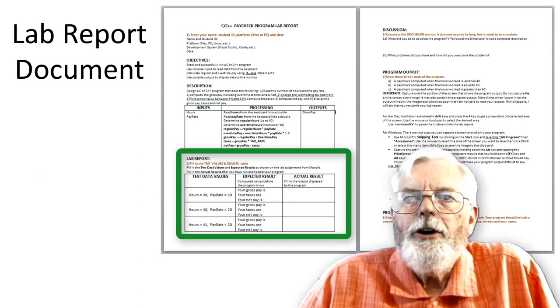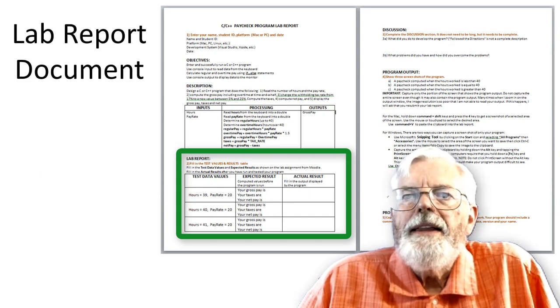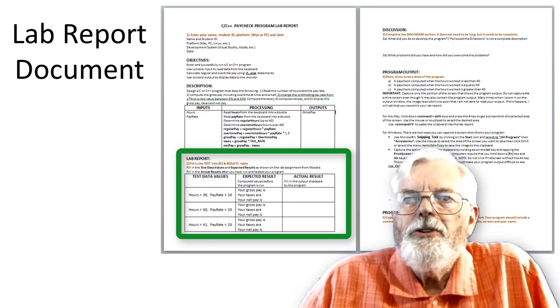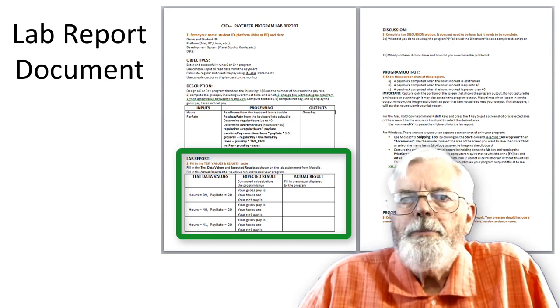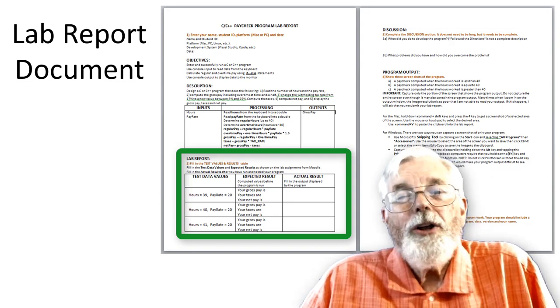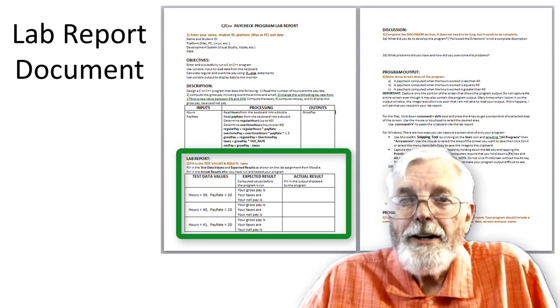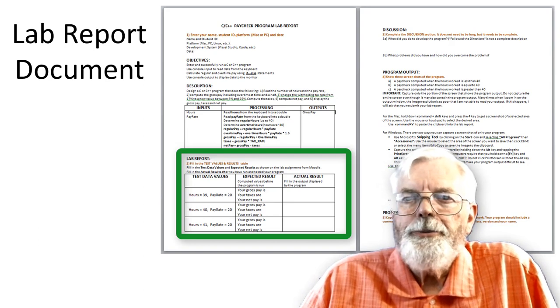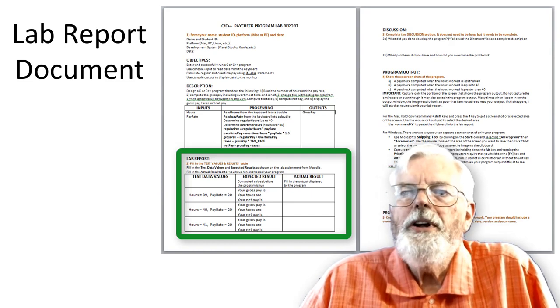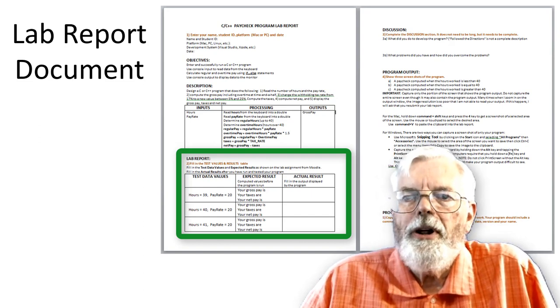Use a calculator to compute the expected results, and then put in what was computed by your program in the actual results column. Don't just copy the program output into the expected results column. Otherwise, how are you going to know the program is actually producing the correct results? When you submit your lab assignment, I may be comparing the data in this table to the 3 screenshots that are also part of the lab report.